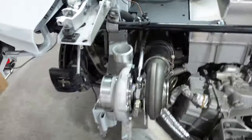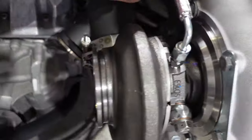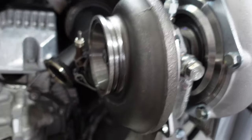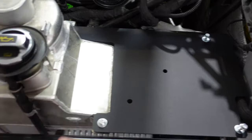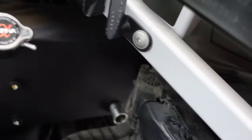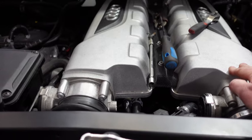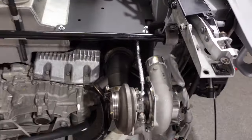Let's do a run-through of what has been done today. Both turbos are all fitted and bolted up. We've got the oil feed and return lines all in place, plumbed up, with heat shields on them as well. About to get the turbo blankets on. We've got the bracket tree for the heat exchangers all in, and the additional water reservoir in for the cooling system. Next stage is taking the ECUs out — the AMS Alpha 10 kit retains the factory ECU, one there and one there. Going to put them on the bench, extract some data, and patch those up. Inlet manifold is back on, and PCV pipework changes are done under there as well.